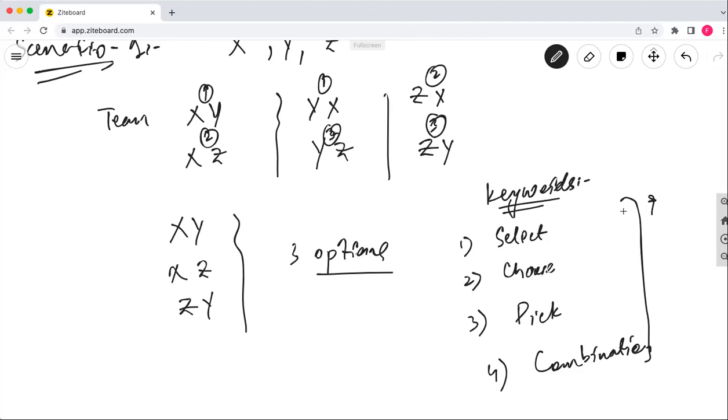But you need to be cautious, because in the same question, the question at first shows that it is about combination, but later it uses a keyword for permutation, so the question becomes a permutation question. So you need to be cautious while solving this if you want to identify the keywords. Okay, I will talk about this a bit later again.